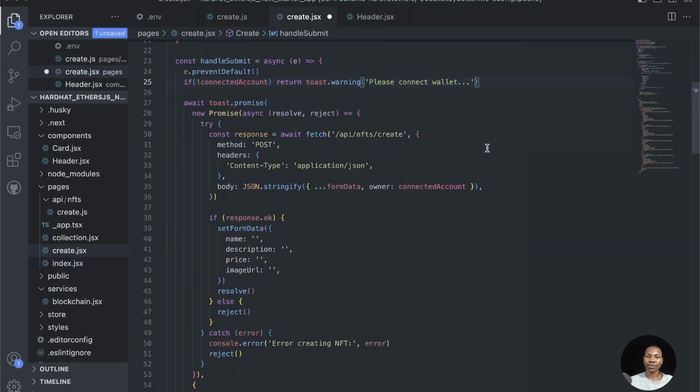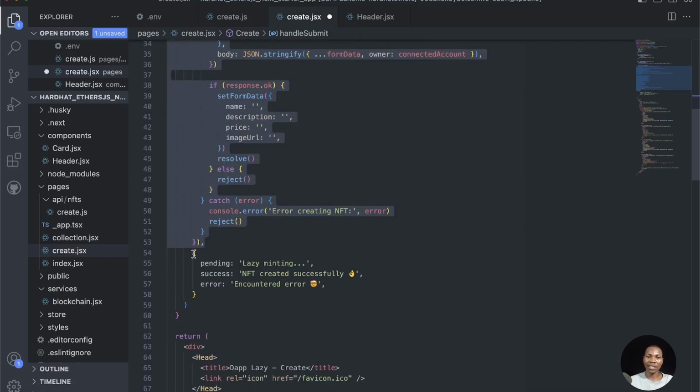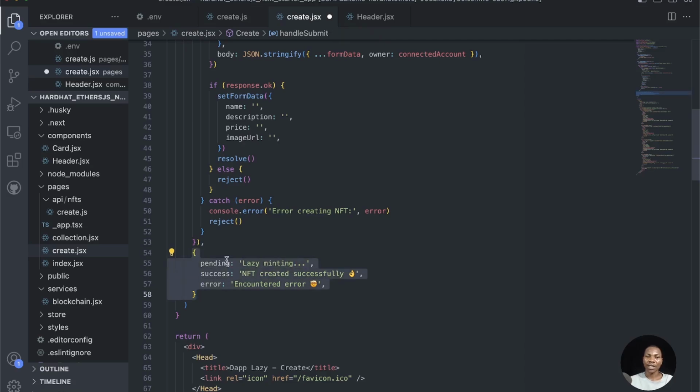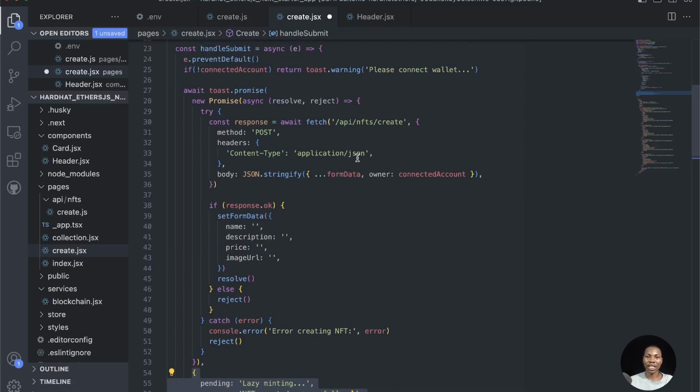Okay, so the next thing I want to do is we're calling this promise-based method of using the toast notification. Because this toast.promise takes two arguments. It takes a promise as the first argument, and then the second argument, it takes an object that gives three indications of the states or the status of your operation, whatever submission progress it is. So it takes that object that has those information.